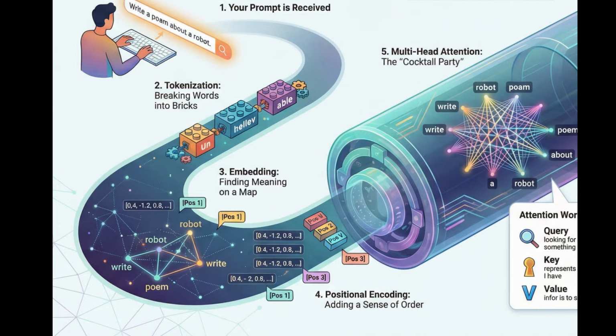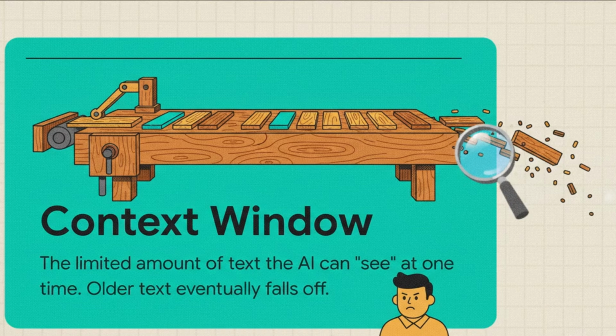Yeah. But now it runs into a physical limitation. And this is something every single user has experienced. The memory loss. The memory loss. You're having a long conversation, you're pasting in code, and suddenly the model forgets what you said 5 minutes ago. Yes. It's so infuriating. It's like it just gets amnesia.